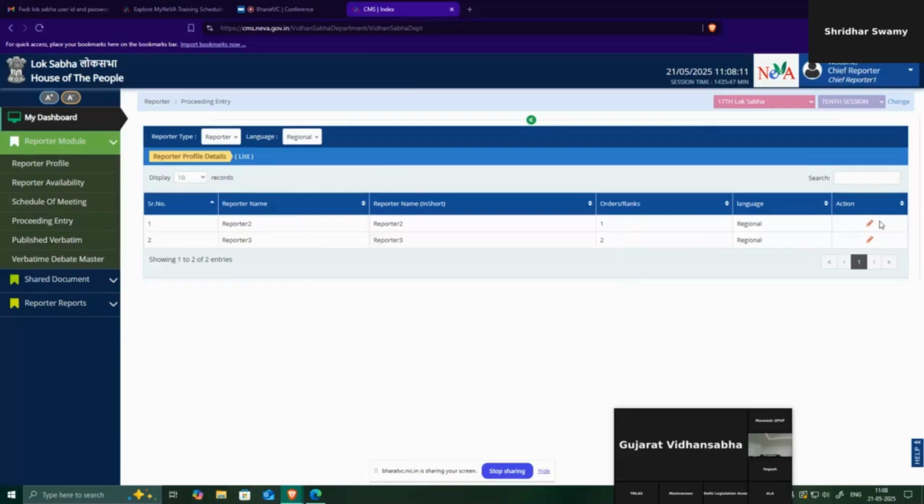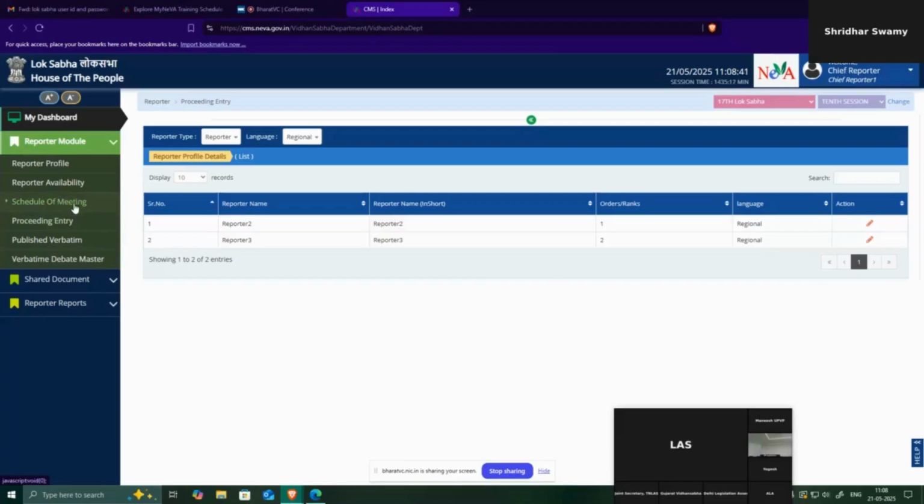Accordingly, for updating the reporter's profile, you simply go to the edit button, then you can update the profile of the particular reporter accordingly. So after updating the reporter profile, the chief reporter will firstly create the schedule of meeting for the particular day.